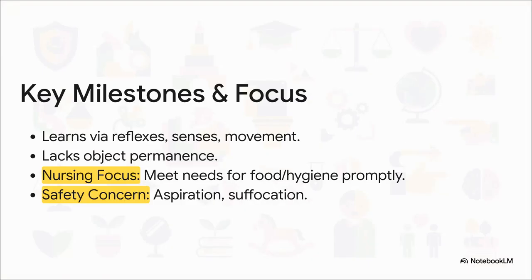So what does this actually look like on the floor? An infant learns by doing. Grabbing things, tasting things, seeing things. A huge cognitive milestone to remember here, or really the lack of one, is object permanence. You know, out of sight, out of mind. If they can't see you, you basically don't exist.